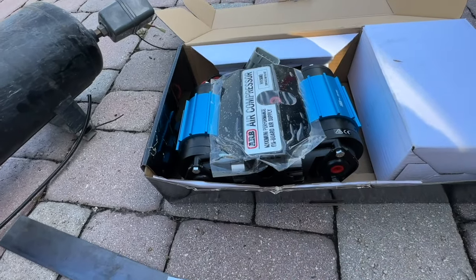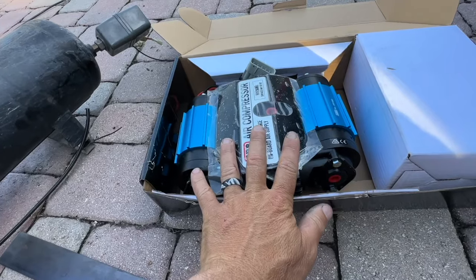The only problem is mounting, it's a little bit more difficult. So when I mounted the Vyer, I actually had to get a special bracket that I bolted up onto the frame of the truck. That's not gonna work with this one. Most people just buy these different brackets, anywhere between $100 to $150, because people are mounting them inside of their car, in their bed, or in the engine compartment.